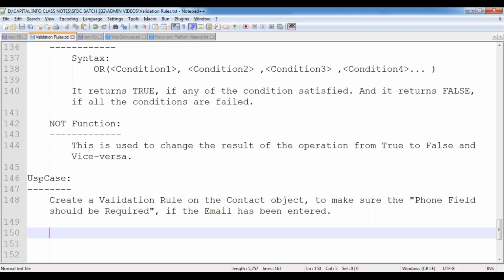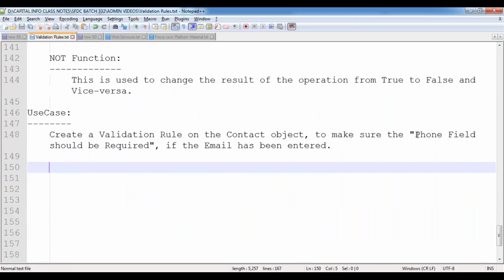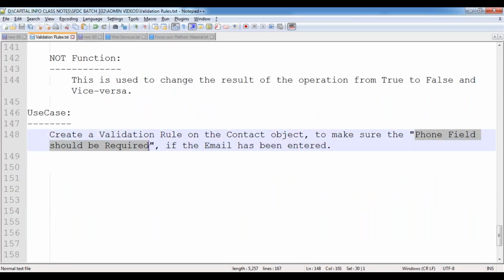Then how can we prepare the validation condition? I want to create this validation rule on the Contact object. I want to make sure the phone field value is required, that is mandatory, if the email field value has been entered.